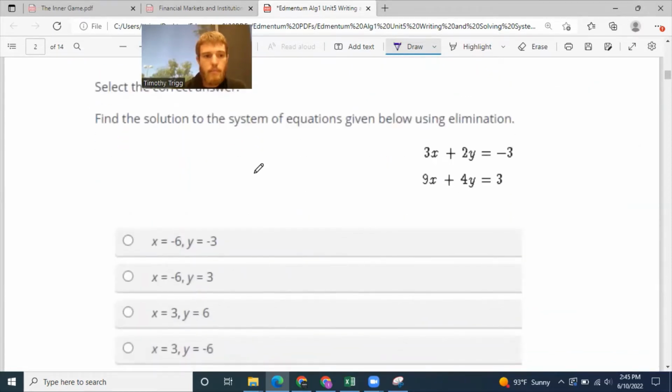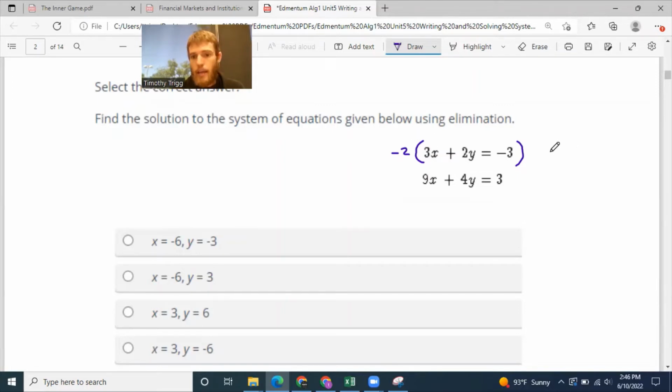Here we have another system. Find the solution. Okay. So here, let's say I want to eliminate my y's. In the case where I want to eliminate my y's, what would I multiply this top equation by? Well, hopefully you see that I would multiply by negative 2. That way we would have a negative 4y to cancel with this positive 4y. If you wanted to eliminate the x's instead, you'd multiply by negative 3. That way you'd have a negative 9x here and a positive 9x, canceling. But here we're eliminating y.